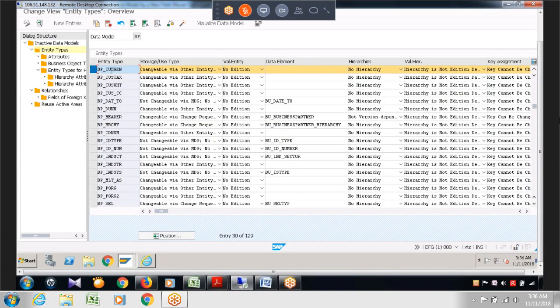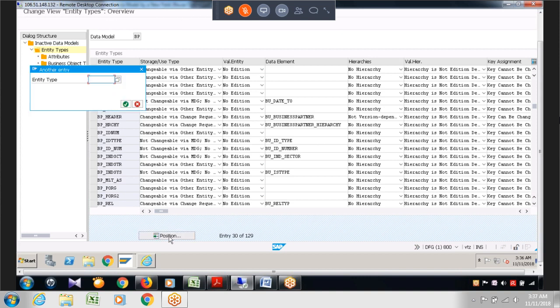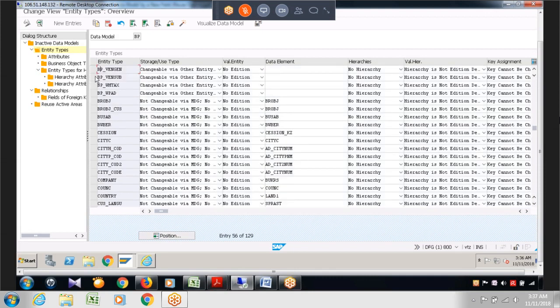This is for customer, the BP_customer general entity type. And for vendor, it's BP_vendor general. This is the one.